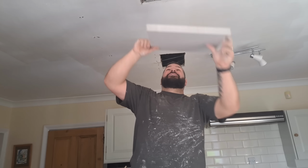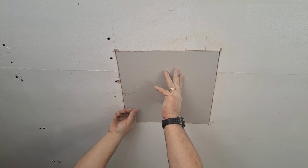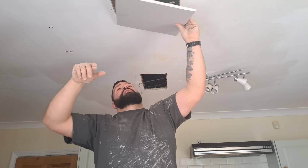Should we see if it fits? Perfect. Make sure the little mark lines up, you know, won't fit that way. It's got to go in the right way.